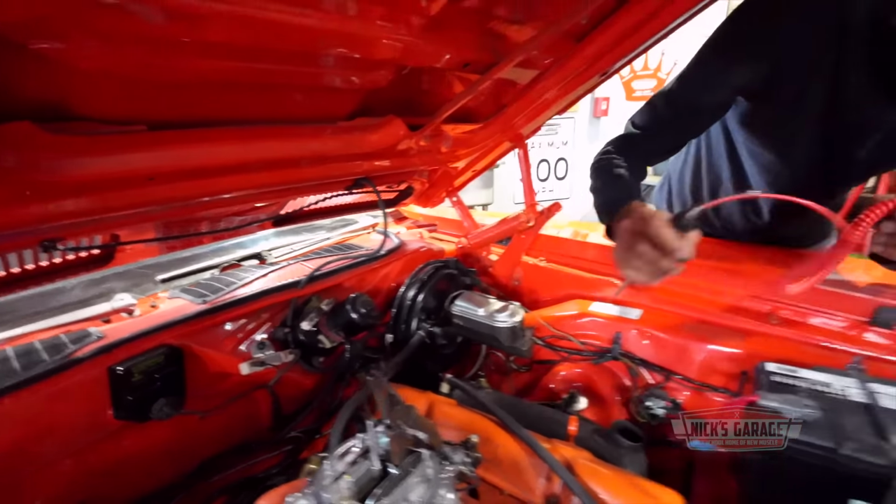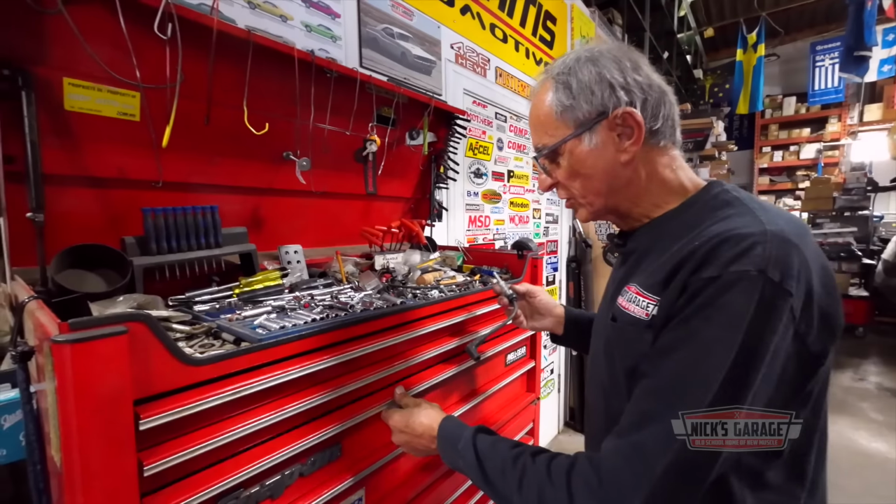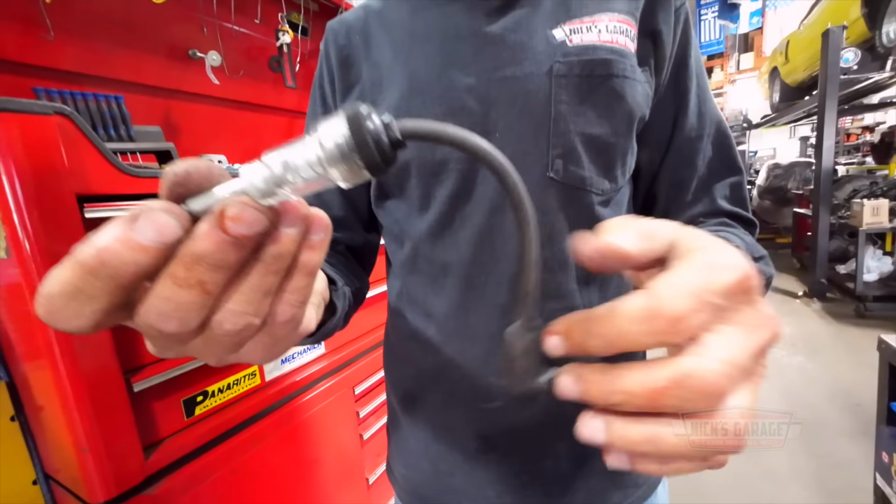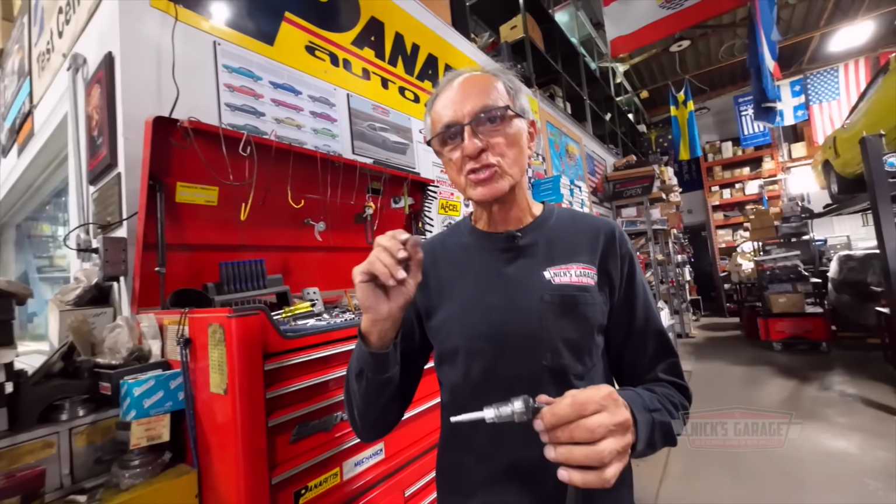Okay, where's my little magic light? That's an easy way out. You put one end on the spark plug, the other one on the wire, and as you crank it over, and it fires on every second stroke, there's a spark on the spark plug from the ignition. So that should light up every second or so as I crank it. So let's plug it in and we'll see what happens. I'm gonna plug this in, and you guys tell me if there's a spark or not. And here we go. Now that looks easy. There we go. And you plug this into the spark plug.